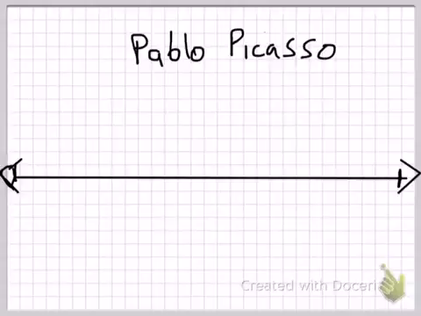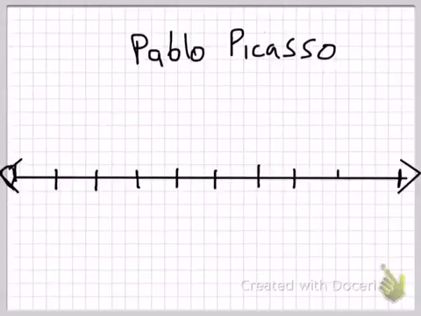There are 2, 4, 6, 8, 10, 12, 14, 16, 18, 20, 22, 24, 26, 28, and I need to have 11 sections. So I should leave it at about 2 and a bit. Let's make it about 3. So 1 here, 1 here, 1 here, 1 here, 1 here, 1 here, 1 here, 1 here, and 1 here. And we end up with 1, 2, 3, 4, 5, 6, 7, 8, 9, 10 sections. Okay, it'll do for the moment. Here I'm going to put the year of the first event, 1881.